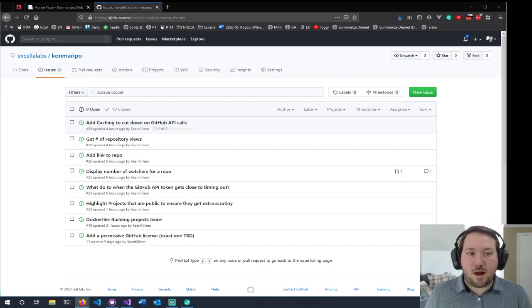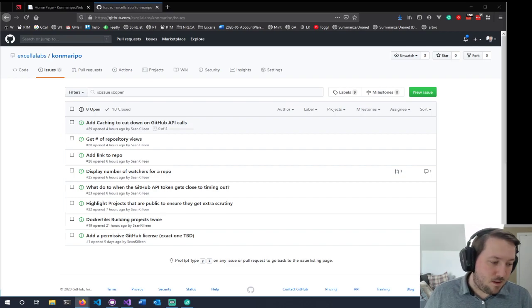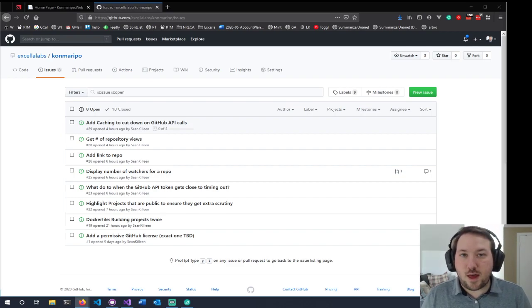So if we have 300 repositories and we want to get, say, the number of watchers for each repository, that's going to be 300 additional calls, because you actually have to make that call per repository. And so now we're starting to really think about bumping up against an API limit if somebody's using this regularly. And it takes a long time to hit an API, certainly longer than it does to have it in memory. And these repositories aren't changing very often. So we're going to start off by doing a cache.